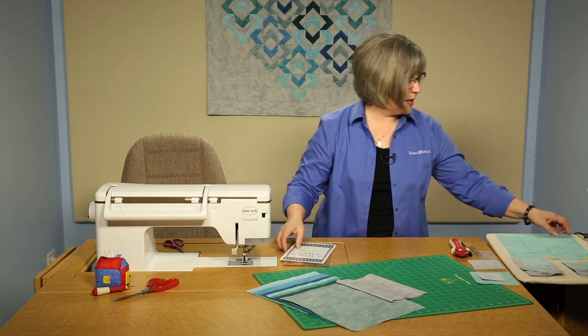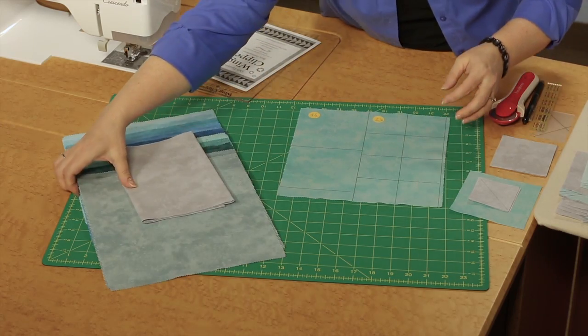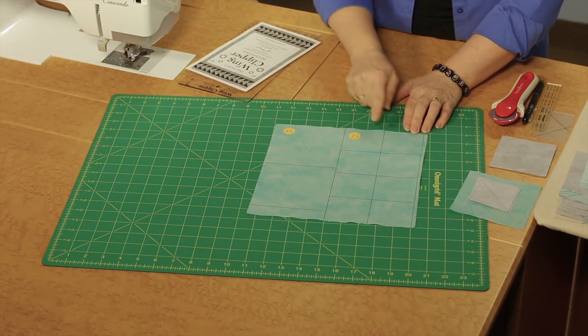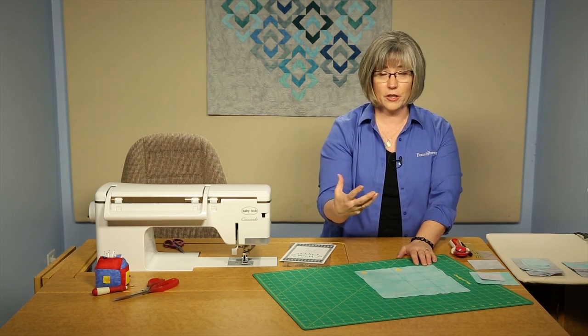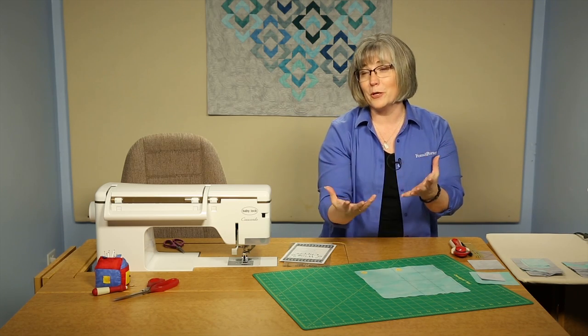The quilt is made by going through those 10-inch squares, and we're going to cut the required number of 4.5-inch squares and 2.5-inch squares from each of them. The nice part about this is you don't have to go out and gather all of the different colors using a pre-cut pack, because that part's already been done for you.